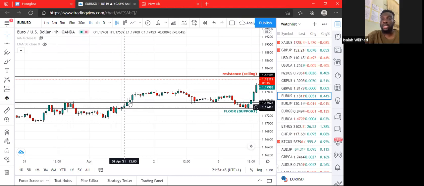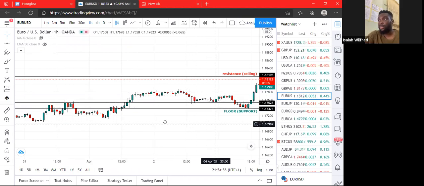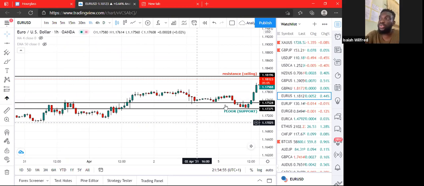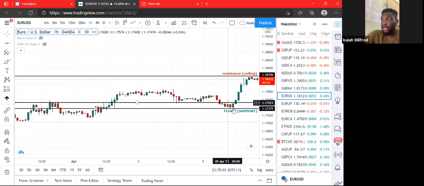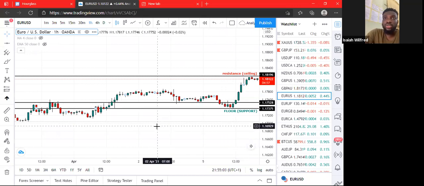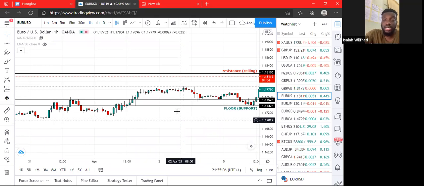This one, it came down, but it still closed above. It respected this point. It sold down, it bounced on this line, just like that. It bounced on this line here. These candles are also respecting this line again. They are still respecting this line. So you can just decide to mark up everywhere you can spot price reversing.